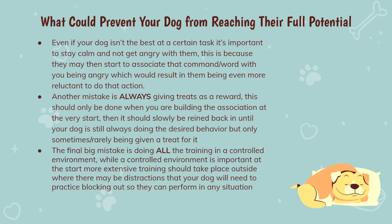And what could prevent your dog from reaching their full potential? Even if your dog isn't the best at a certain task, it's important to stay calm and not get angry with them, because then they might start associating that command word with you being angry, which just results in them being more reluctant to take that action.